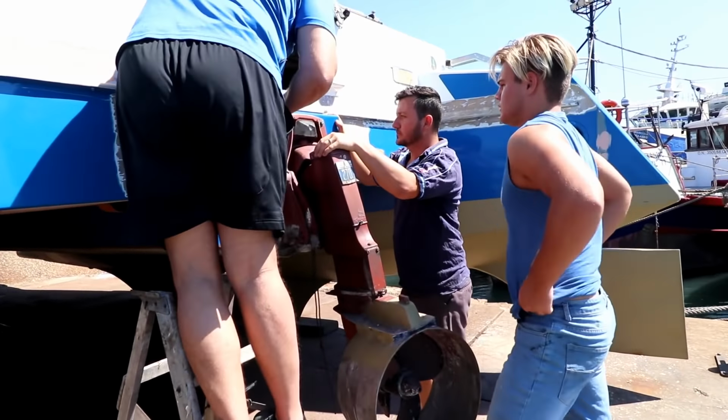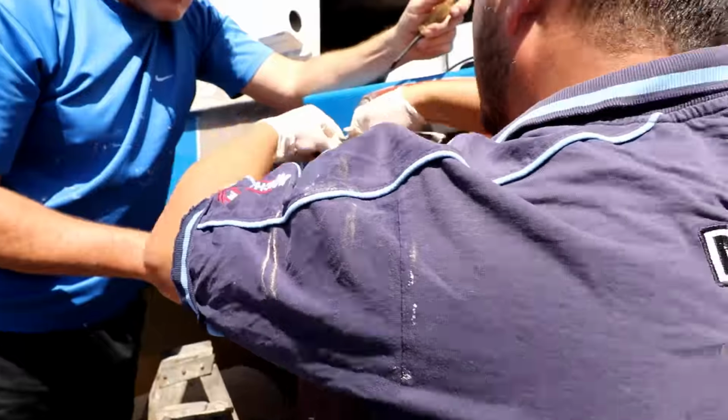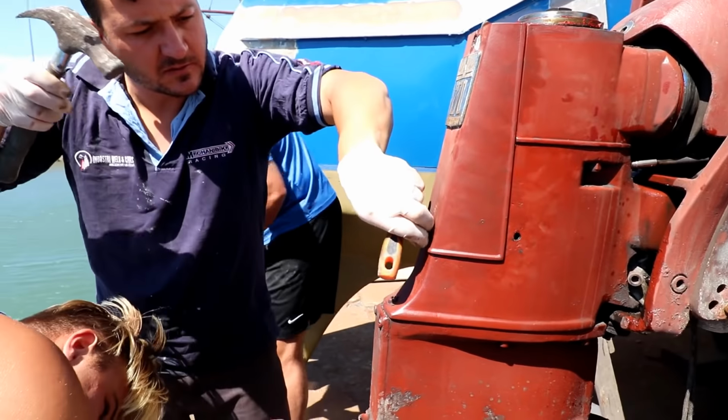Glen and Gray had arrived and started the process of getting the Z-drive removed. Every little pin, bolt and nut was corroded, so it took much longer than expected to remove everything.